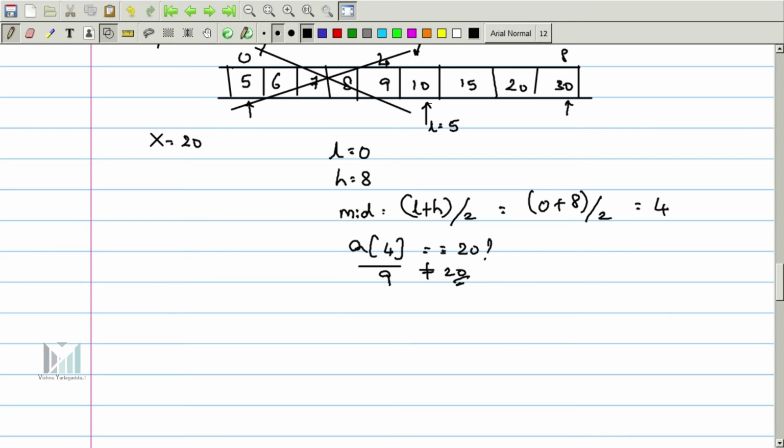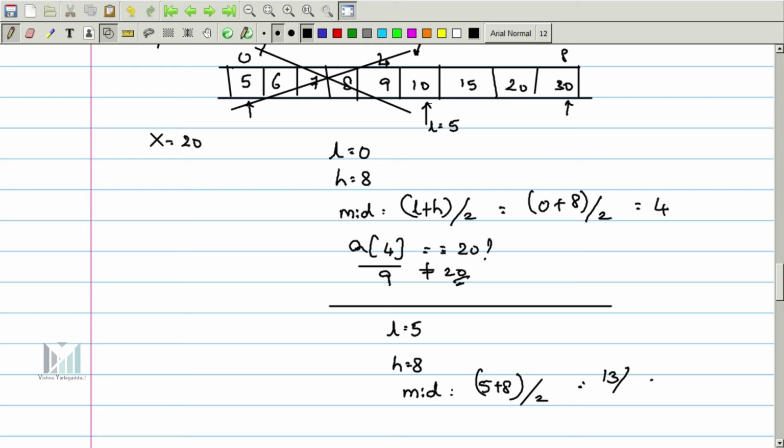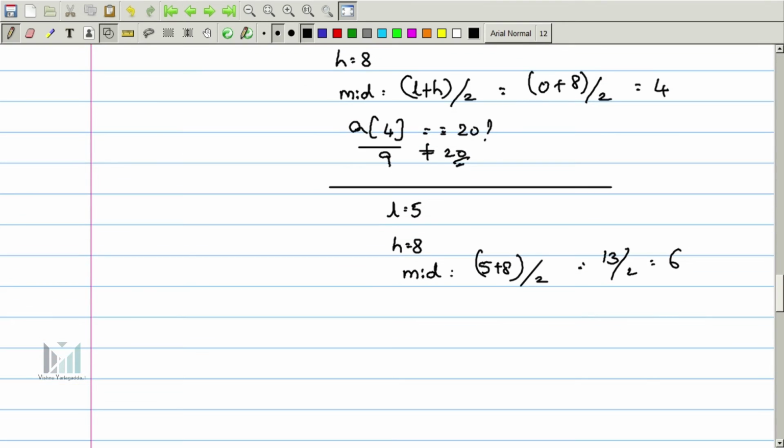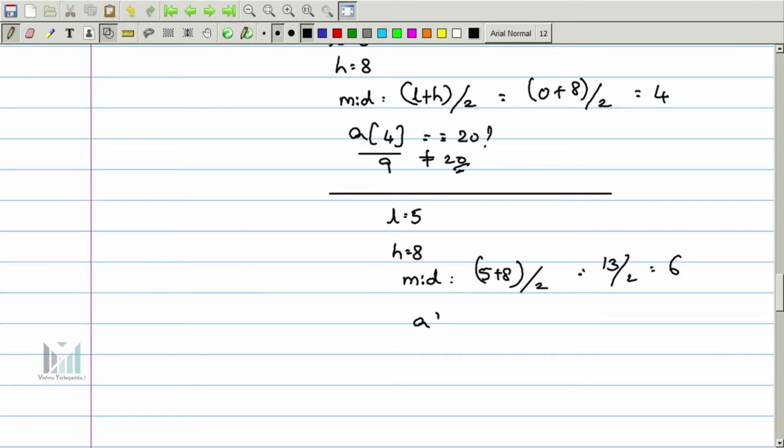So now low equal to 5, high equal to 8, mid is equivalent to 5 plus 8 by 2, that is 13 by 2, which is 6. What is the value of a of 6?